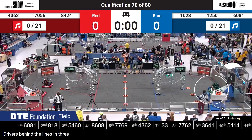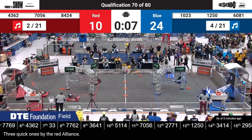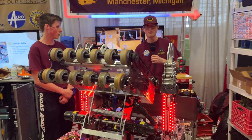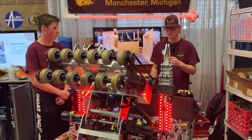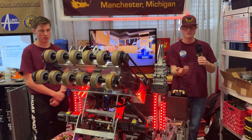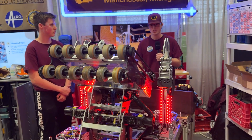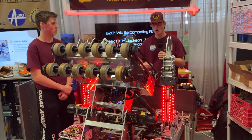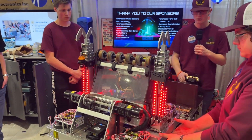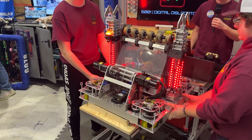As far as consistency goes, we have a four-piece auto that grabs the three alliance notes and has a 100% success rate in the past 12 matches — we've hit four for four every single time, and we go out to the midline to grab a fifth piece. We're hoping to shoot that fifth piece and maybe even a sixth one for Worlds. Moving out of auto into teleop, we like to make teleop as easy as possible for our driver and operator, so a lot of our stuff is just one-button sequential command groups. We have our auto ground intake command — it puts the pivot down, starts the feeder, and starts the intake rollers all at once.